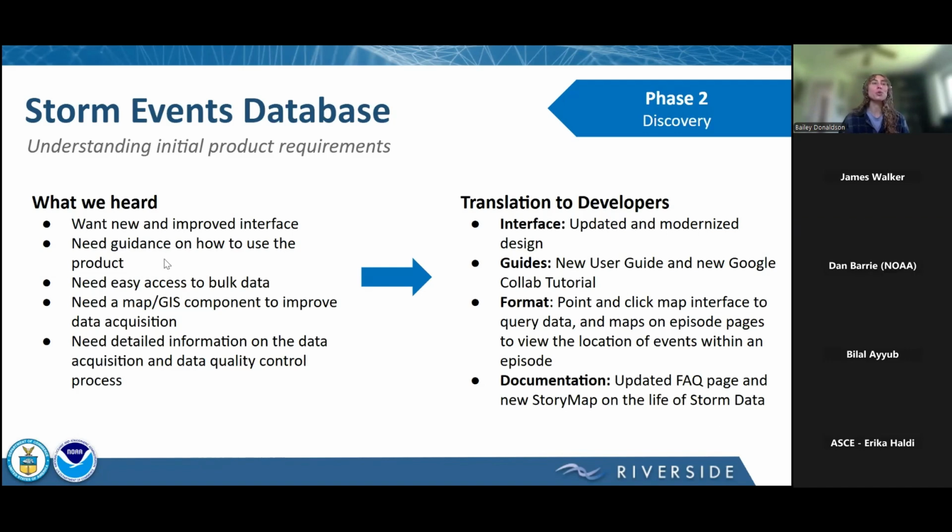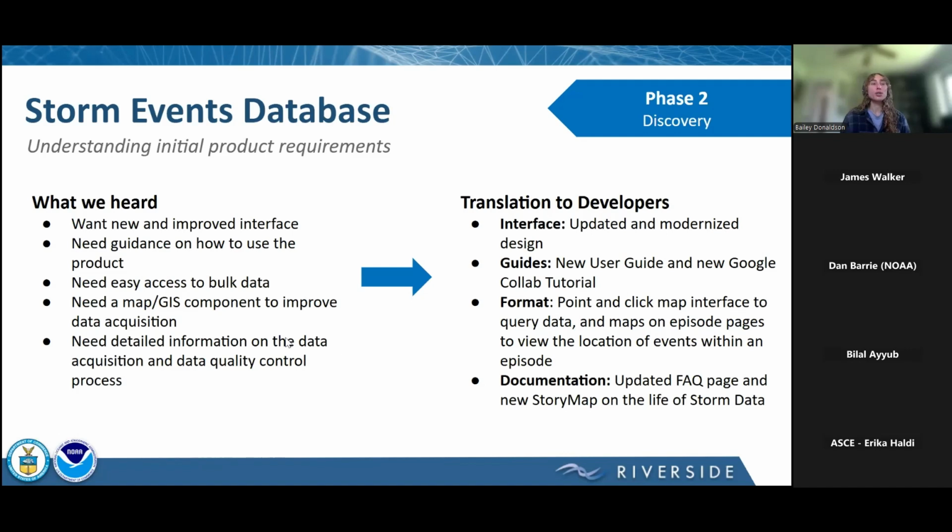We heard that they wanted more guidance on how to use the product, and that they also, reinsurance and insurance in particular, really wanted easy access to bulk data. So we created a new user guide, and we also drafted a Google Colab tutorial, which will help them with instructions on how to access the bulk data.